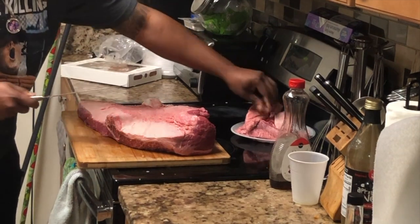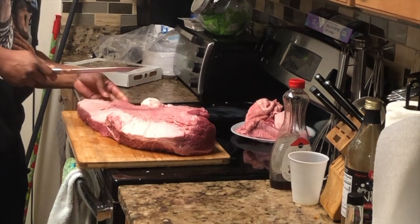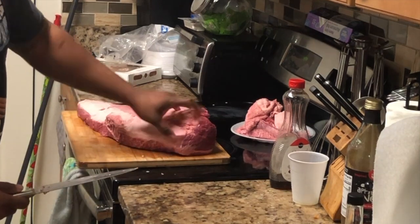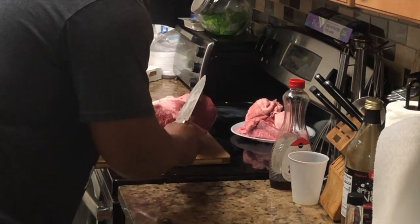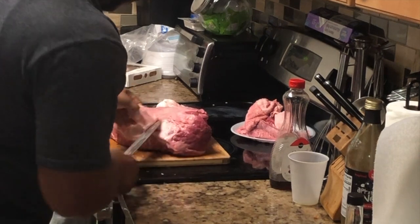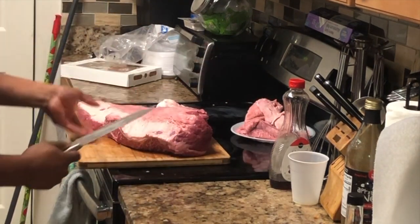The sharper the knife, the easier it is for you to cut it. Trim it. It's pretty decent. We got to cut off. Don't do too much cutting. If you cut too deep into the meat, don't even worry about it.